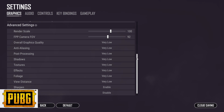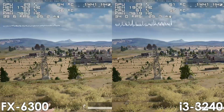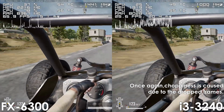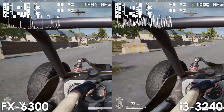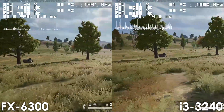Moving on, we have PlayerUnknown's Battlegrounds, which is yet another title that requires more than just 2 cores and 4 threads, and keep in mind that this trend started way back in 2013. The FX CPU isn't doing a great job either, but at least the game is much more playable compared to the i3 that has issues maintaining a stable frame time even when running in an open field.